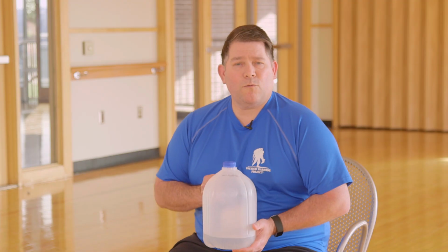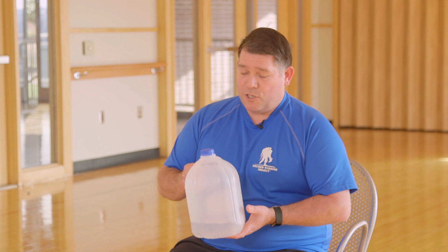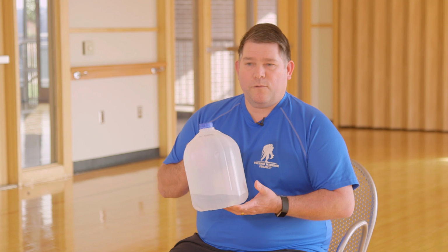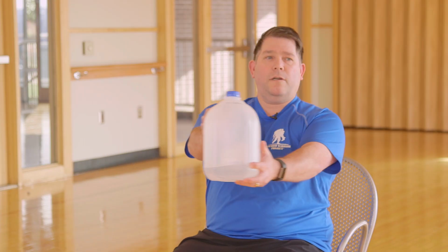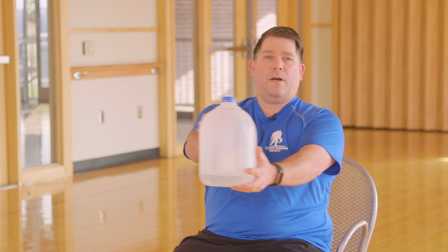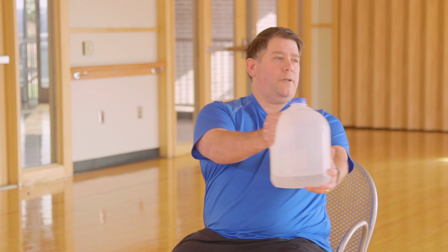Okay. Again, a minute's worth of work or so, or anywhere around 15 to 20 repetitions. If you want resistance, something like a jug of water, filling it up to different levels will work well. Fully filled, it's about 8 pounds or so. Keeping this tight to your chest will make things a little easier. Bringing this away from the chest will make things harder as you do it. Make sure that that jug or whatever you use for resistance, could be a 5-pound bag of flour, rice, whatever works for you.